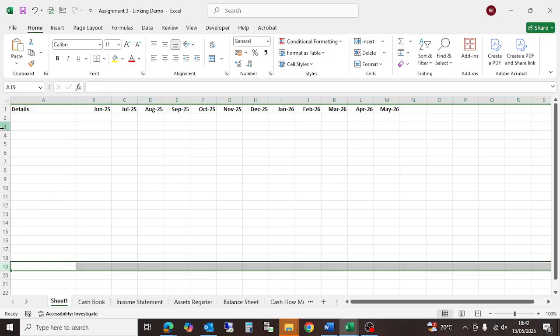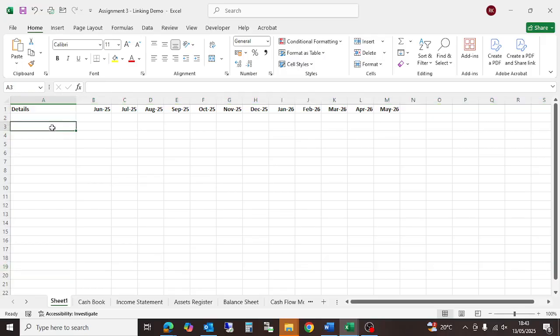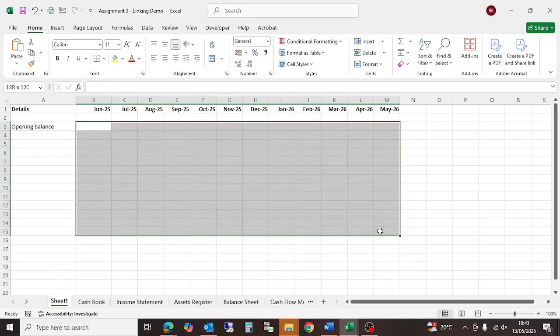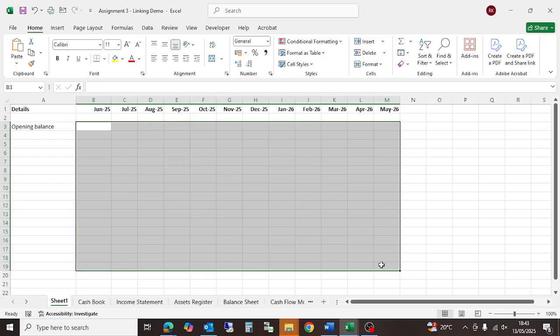So which one do you want us to do? Would you like us to have our opening balance at the bottom, or on top? Let's have it at the top, please. At the top? Okay, if we have it at the top, then I'll probably start with opening balance. I'll have to change all this. By the way, formatting is very, very important. Just format all this.